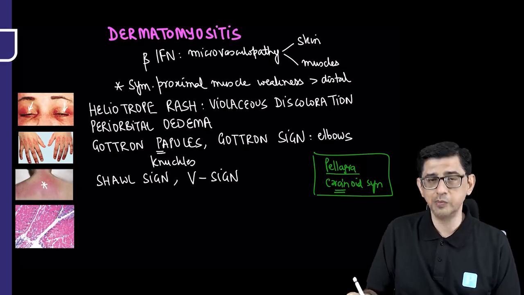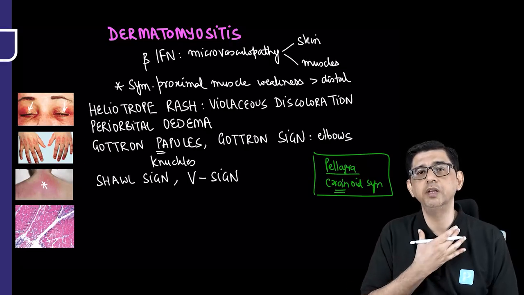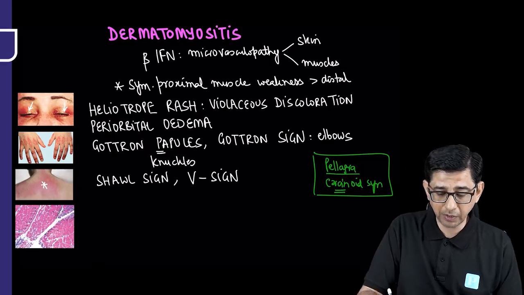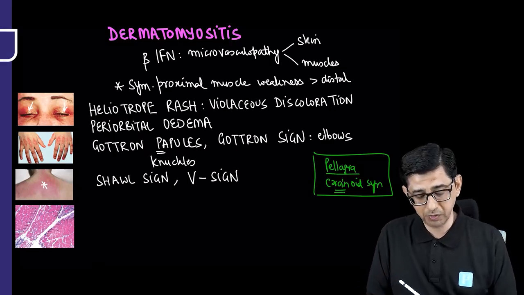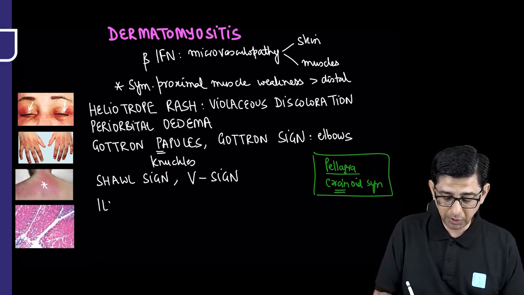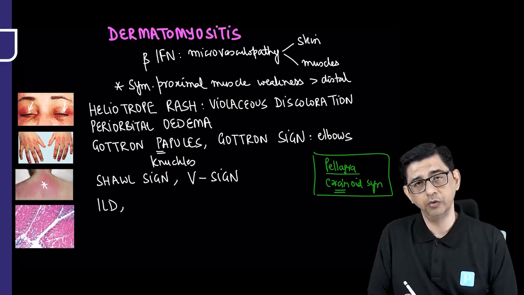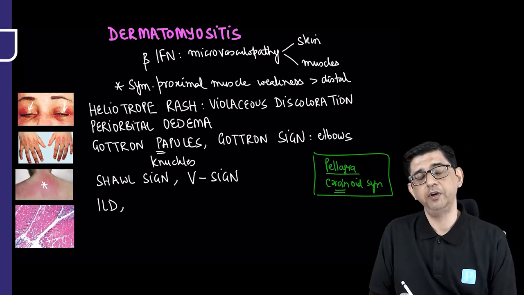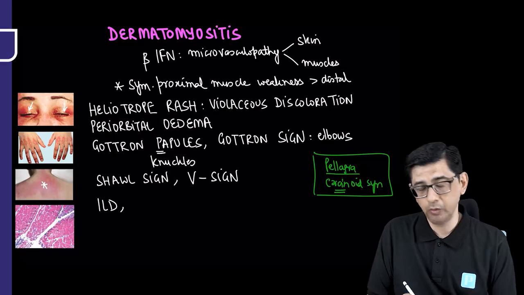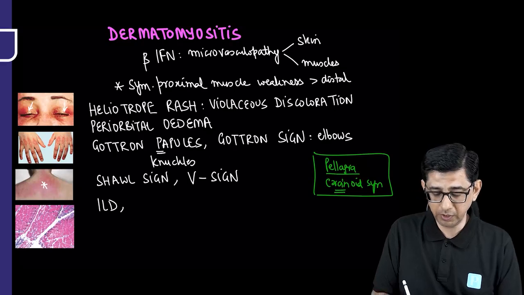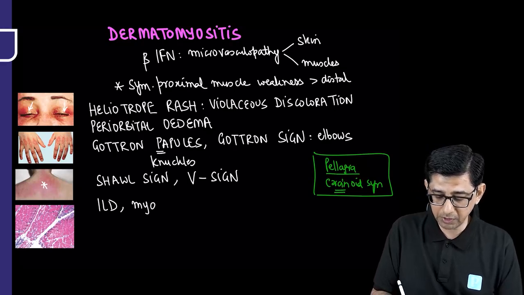And why I spoke about it is because the lesion for pellagra would be again seen on the neck of a person, and here we're talking about a V sign, which would be an erythematous rash encountered in patients with dermatomyositis. Over and above this, there can be association with interstitial lung disease, so that's important. Spirometric findings of total lung capacity being lesser, residual volume being lesser, DLCO or diffusion capacity of the lung for carbon monoxide being lesser could also be described in a question.